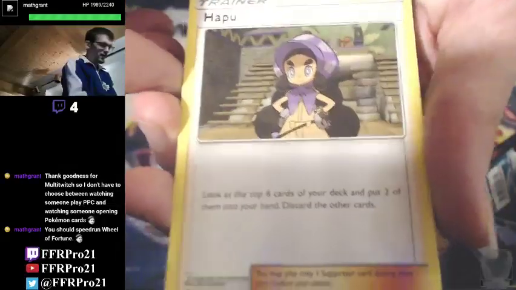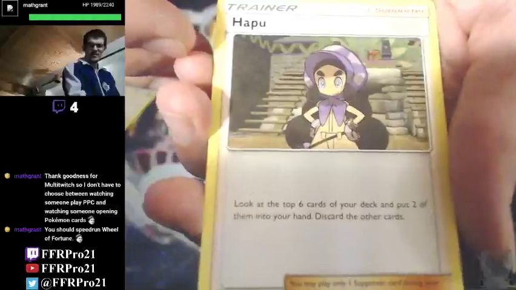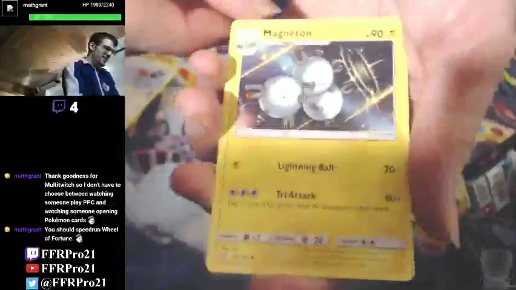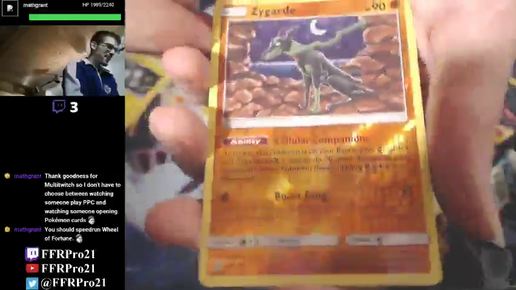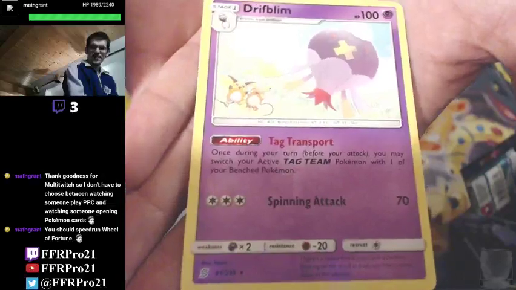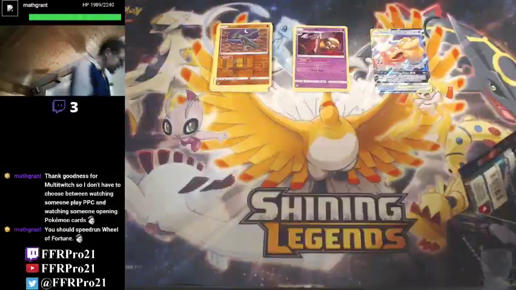There's Hapu, one of our supporter cards here. Look at the top six cards of your deck and put two of them into your hand. Discard the other cards. So that's Hapu. Magneton. Oh, there's Zygarde again, this time it's a rare reverse holo. Gotta love those double rare packs. And a Drifblim. That looks like it's got a couple of Raichu, maybe trying to wave it down or something. Or maybe the Drifblim is flying away somewhere.